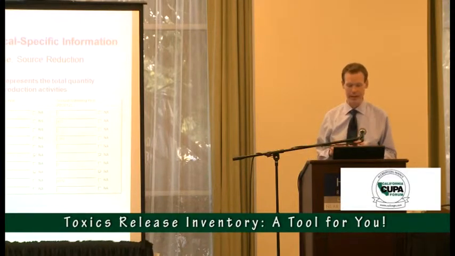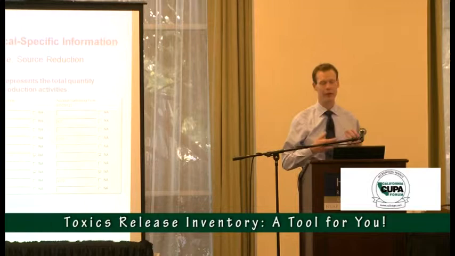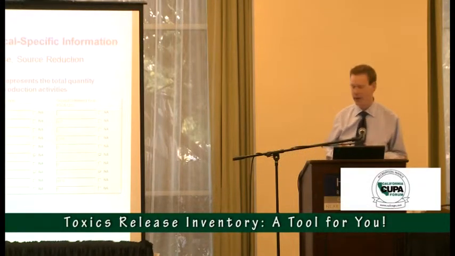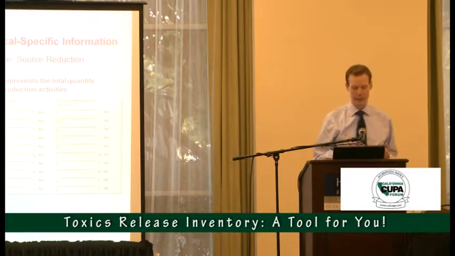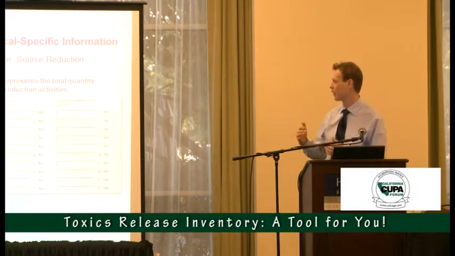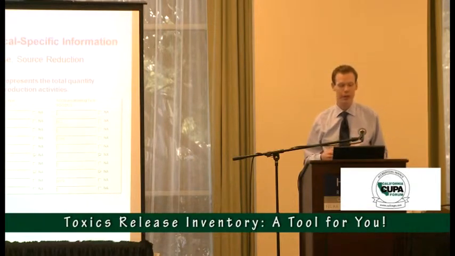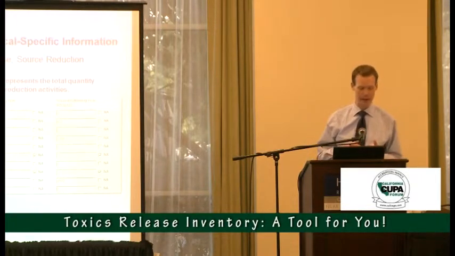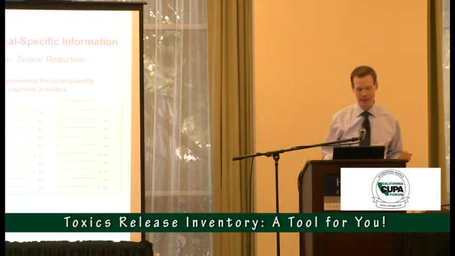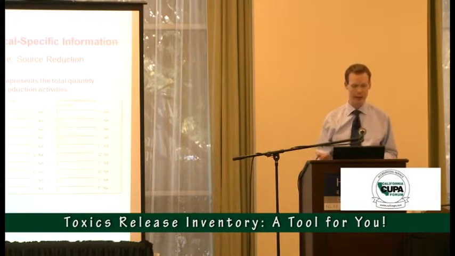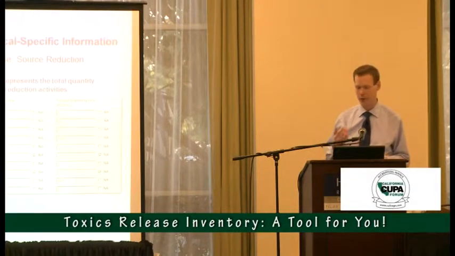If you're going to be implementing any source reduction or pollution prevention activities, for example, your total quantities may decrease or shift where they're going. If you're doing source reduction, you may be reducing your numbers entirely. If you're doing pollution prevention, you may be moving away from releases and getting more into energy recovery, recycling, or treatment. So that may shift numbers around.